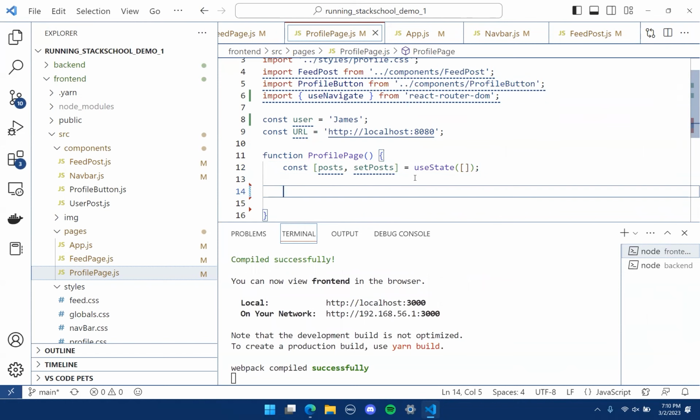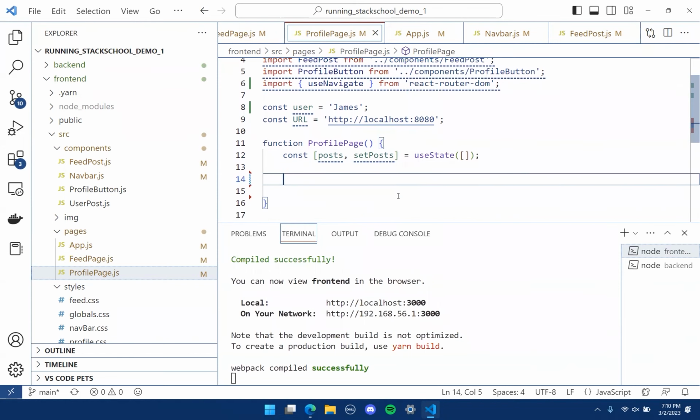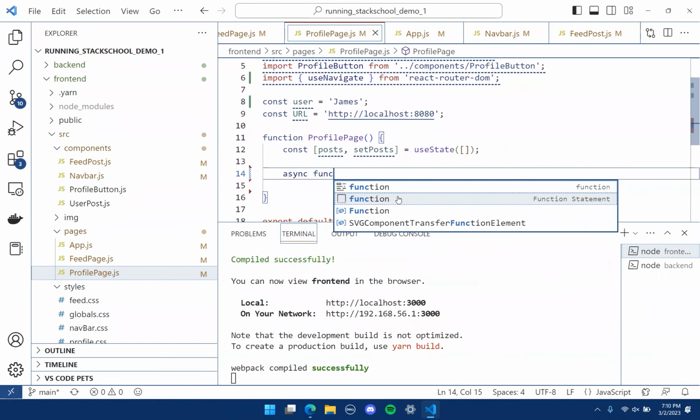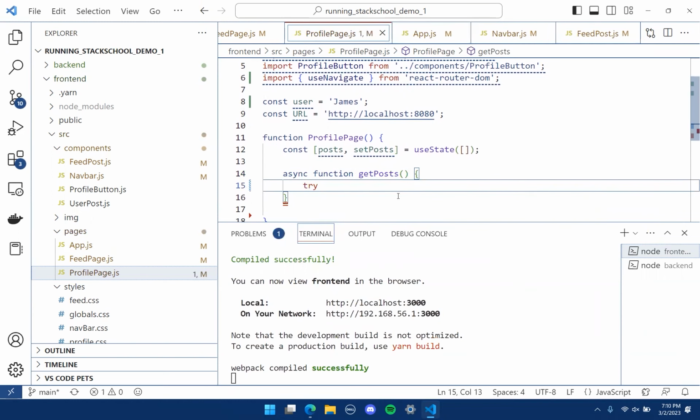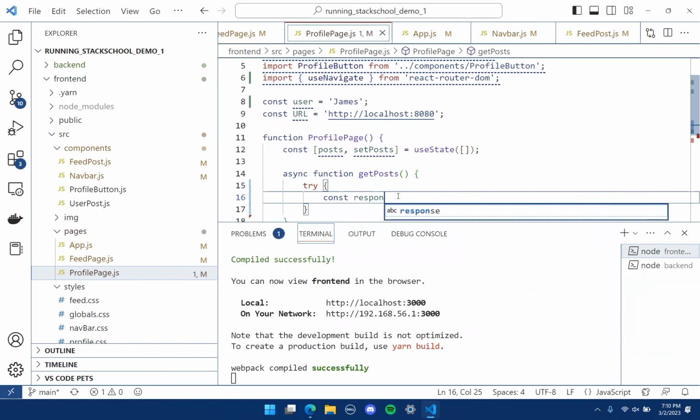And then next, we're gonna create our function for get post. So this is an async function, get post. And we're gonna try and get the response.